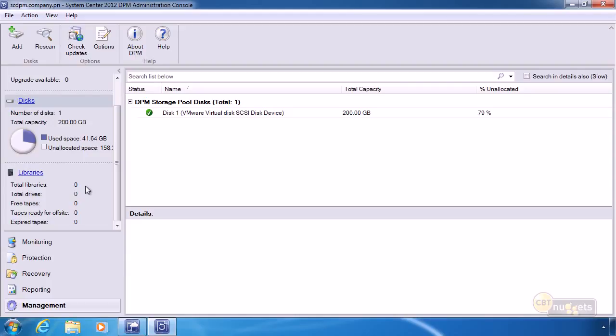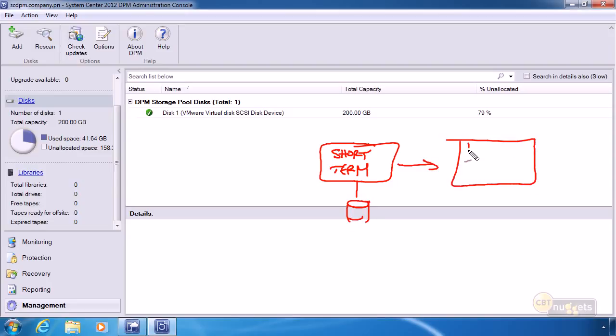The idea with DPM is that there are going to be some resources that you need to back up or protect in a short-term way, and then there are others that you need to back up in a long-term way. So our short-term backups here are the ones that are going to be attached to disk. And then our long-term backups, the ones that are the next step in the process, are the ones that will eventually get archived off to tape.